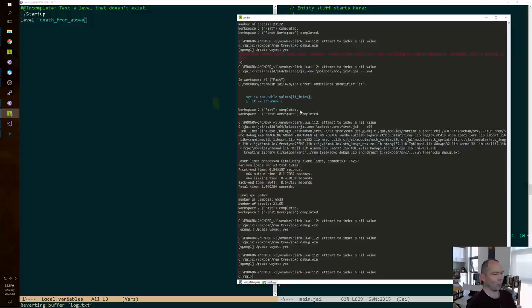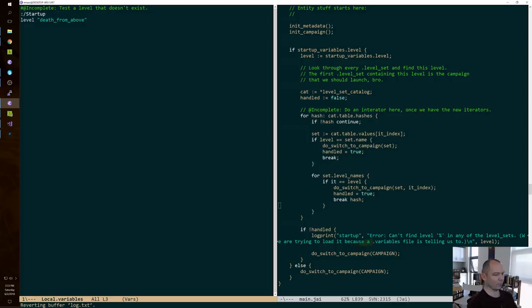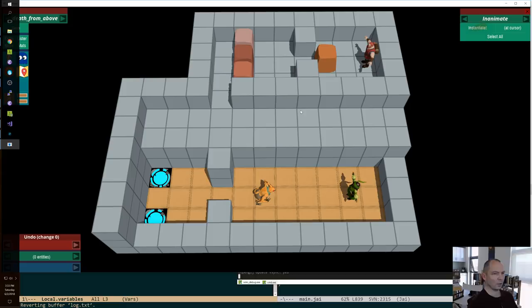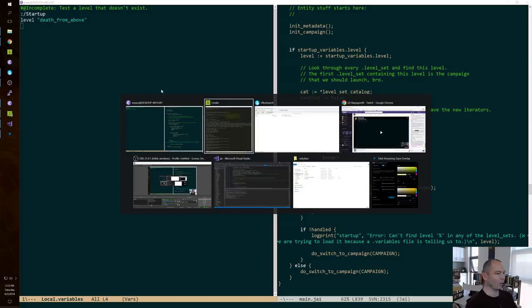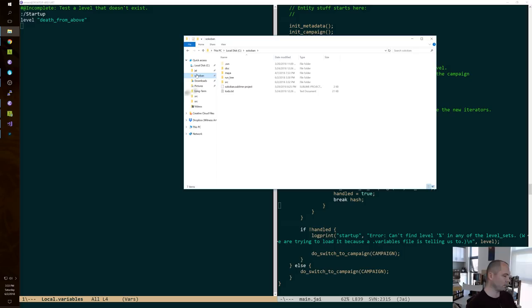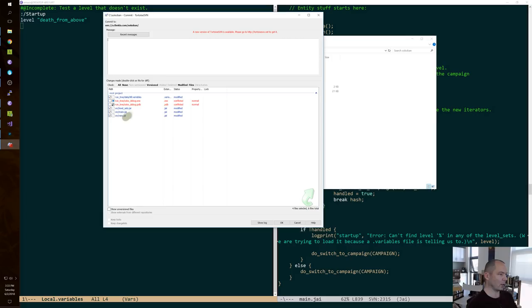So, is that really what that level is? Wait, hold on. Really? Is that what this is? Yep, okay. I was thinking of a different level, but that's what that one was. So great. That is our new feature. I will email people about this later. Actually, I'll email people about it now, because why not?